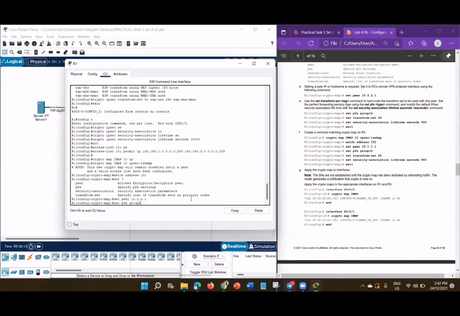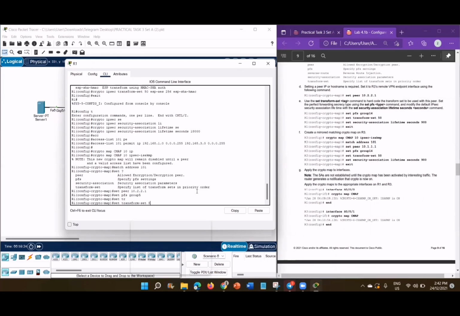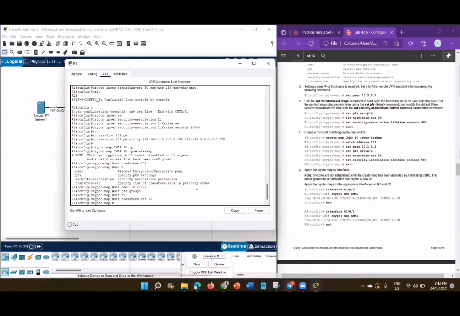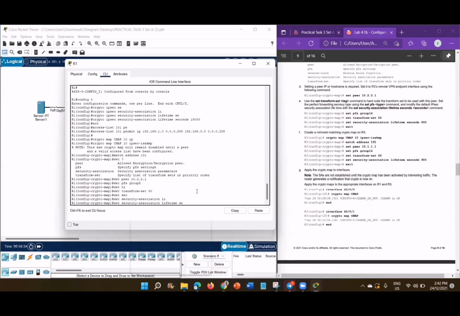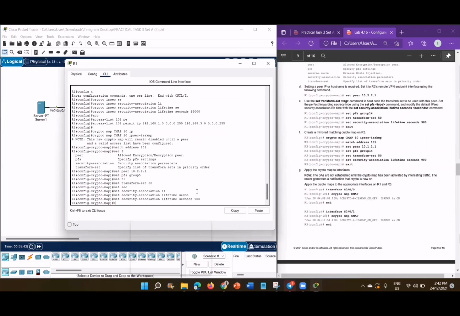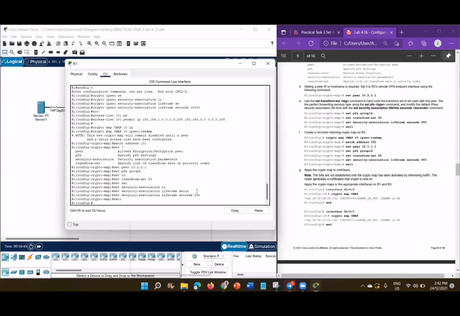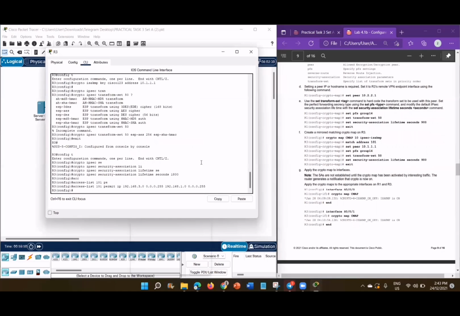Okay, set pfs group5. Set transform-set 50. After that, set security-association lifetime seconds 900, and then exit. So that is for R1, and then we go to R3.